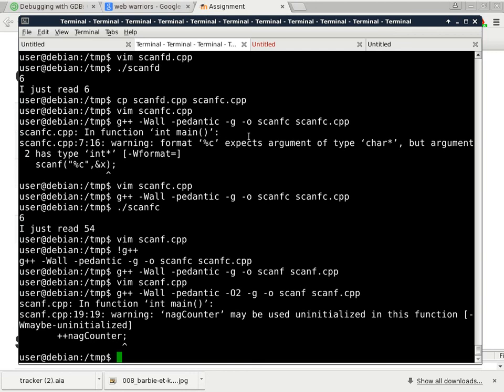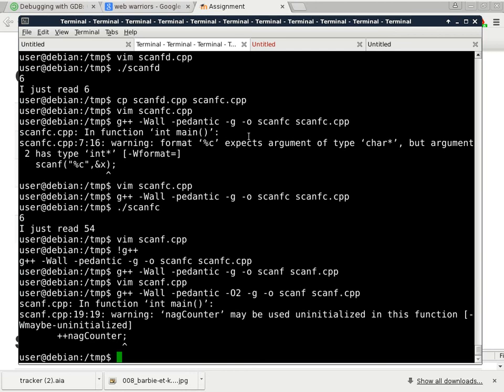But now that I turn on flow analysis, which is a part of optimization, it analyzes the flow of the data, which means, oh, how are you using nag counter? Where are you initializing it? And where do you read it? Oh, hold on a second here. You didn't even bother to initialize it. And that's why it generated this error message. Okay, hint to you guys, turn this on in Code::Blocks. Make this also a default setting, so it will give you warning messages like this.